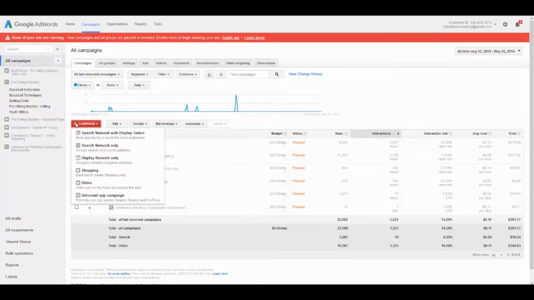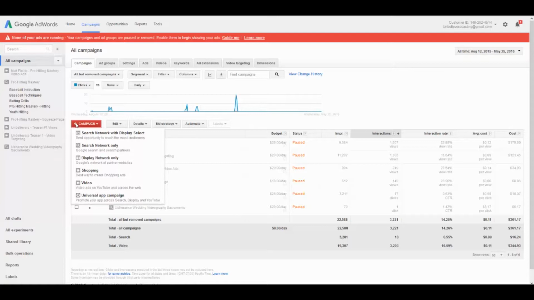So create new campaign. And we are going to go with a search network with display select. Or you could do search network only. So search network only is typically what I like to do, especially for a niche like tonsil stones that's not very universally known. So the search network, that is the Google search partners, right? That's google.com. That's other websites that are actually powered by the Google search engine. That's what that is. They're actually searching in actively saying, I want a solution to this problem. And so that's where your ads are going to show up. So that's search network only.